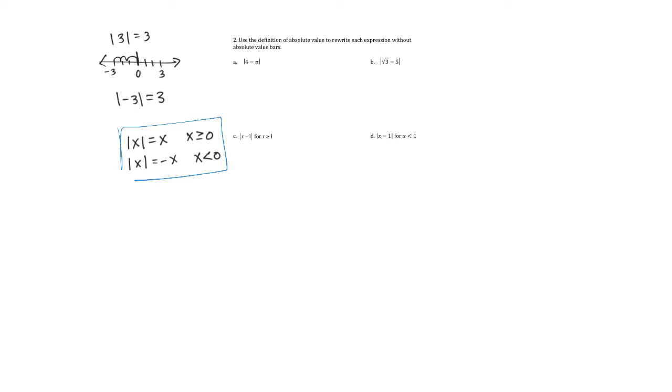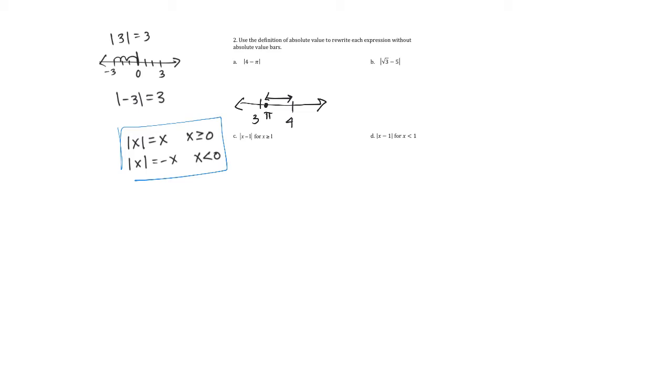All right, let's work on these next problems. So here I have the absolute value of 4 minus pi. Well, that we can think of as a distance problem. Pi is a little bit more than 3. It's about 3.14, so there's pi. So we're looking at the distance between those two numbers. Remember, distance is positive, but I could approximate it if I use 3.14 for pi, but let's say I wanted it to be very exact.